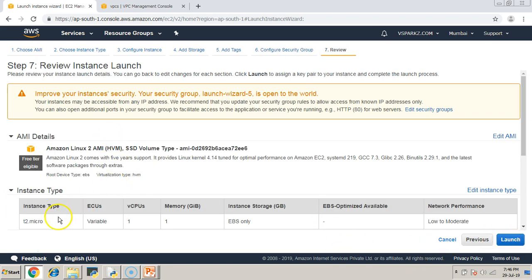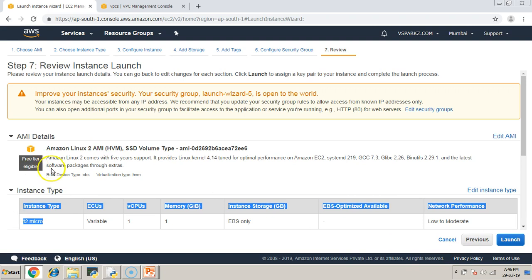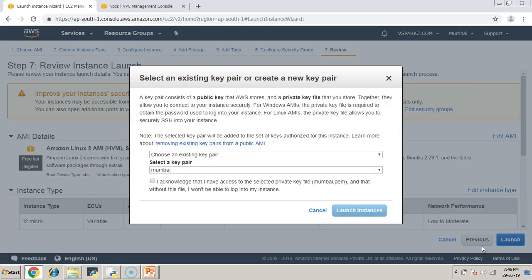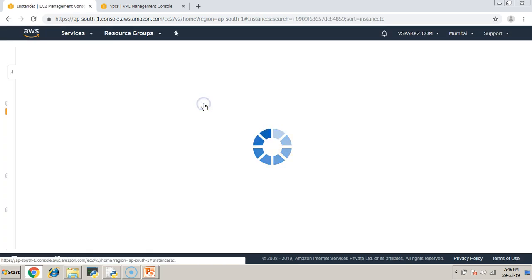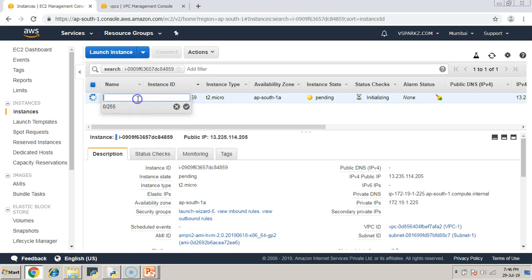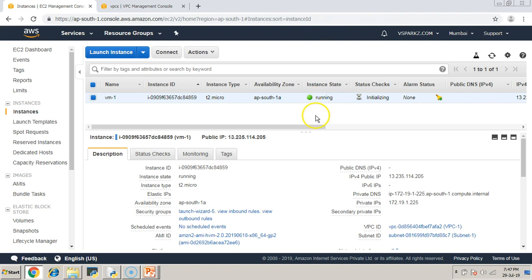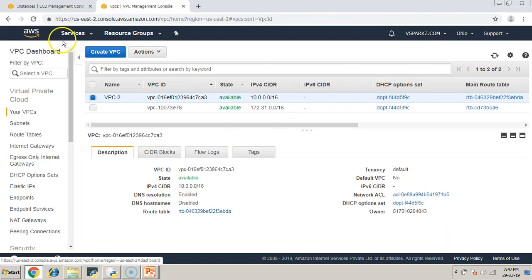Just review this page. T2 micro is free tier eligible. So now my instance is launched. Tag this VM as VM-1. Now my VM is running. Similarly, you do the same in the Ohio region.